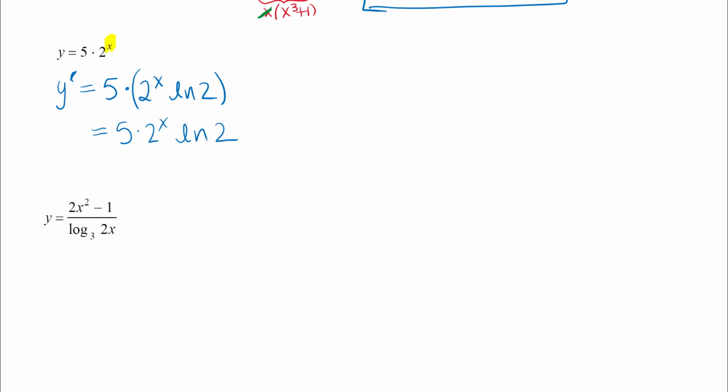If you are really ambitious or really love logarithms and properties of logarithms, you could use a property of logarithms to rewrite this. I'm going to use the commutative property and switch the order on the factors here. So I'll rewrite this as 5 times ln of 2 times 2 to the x. And then I'm going to use a property of logarithms on this first part here, which you may or may not remember. But that property, I'm going to write it off here to the side in red, says if I have ln of a to the b power, that is b times ln of a. That's not a derivative rule, that's an algebra rule, property of logarithms.